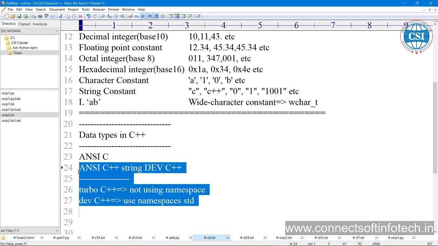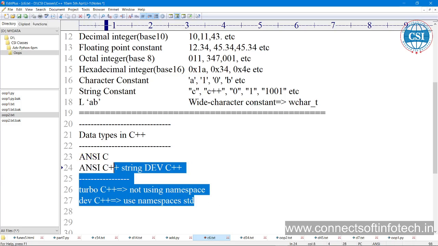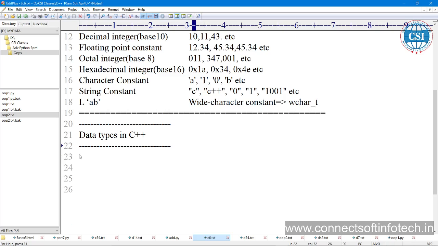So this is the difference, and that is from ANSI code. That organization deals with the new standard codes. It is an organization.